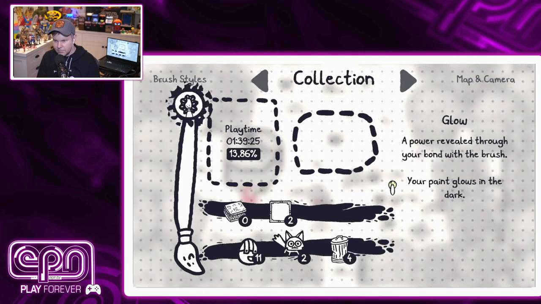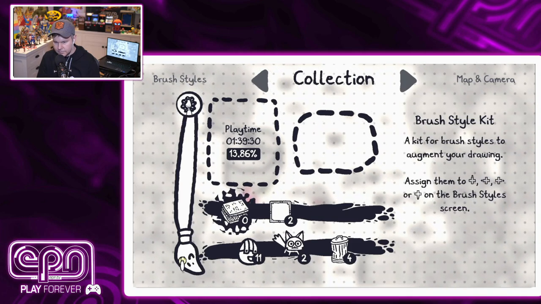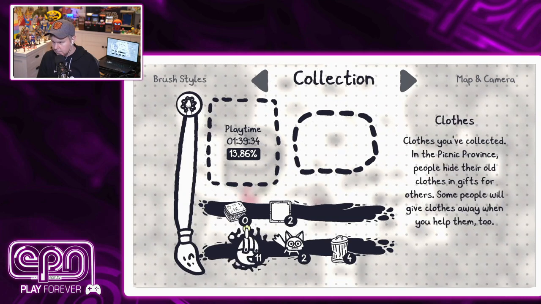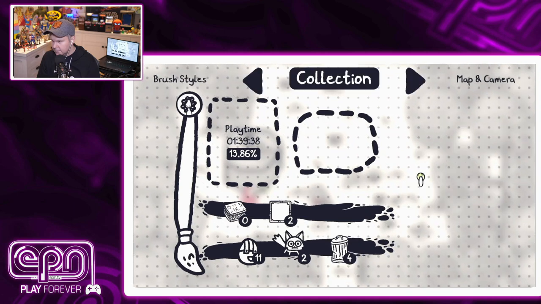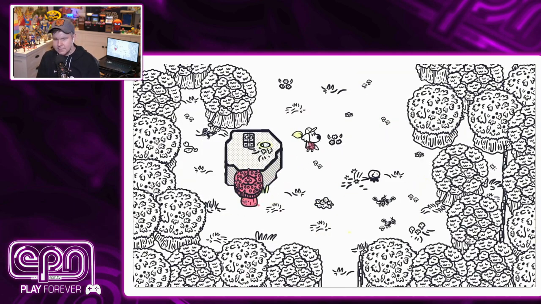Okay, I got my glow. That doesn't do anything. Okay. I have lots of clothes. I have two kids. I've got some litter. All right. I'll probably figure that out. Oi! Okay.